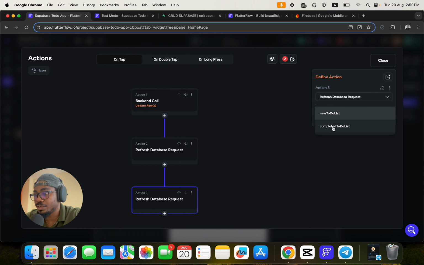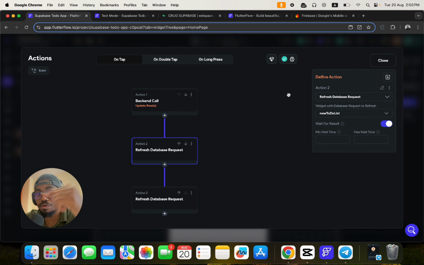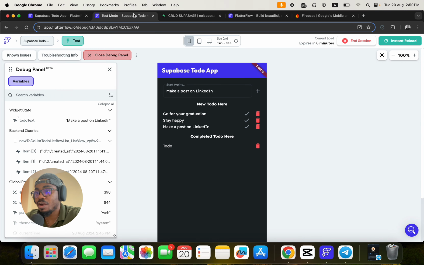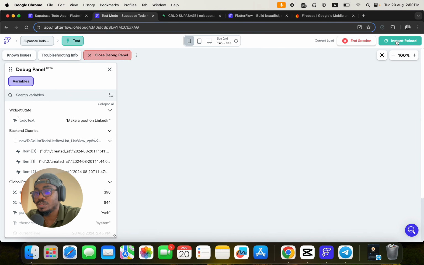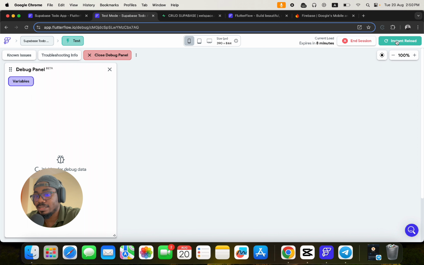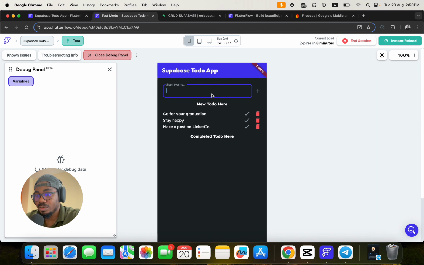It's going to be refreshing the completed one. So this is refreshing the new to-do list because it needs to remove it from the other one or show you that it has left it, and then it refreshes the second one. So if I come back here and do an instant reload, we're going to see that we have something working really optimal, really functional. Okay, so let's see how this goes.